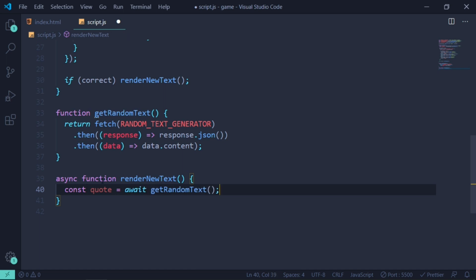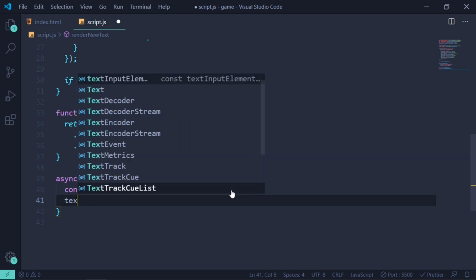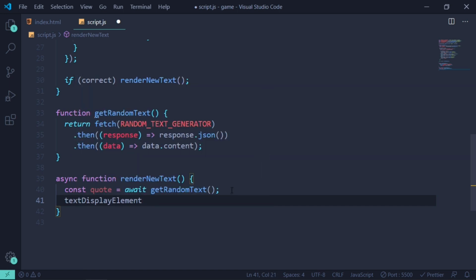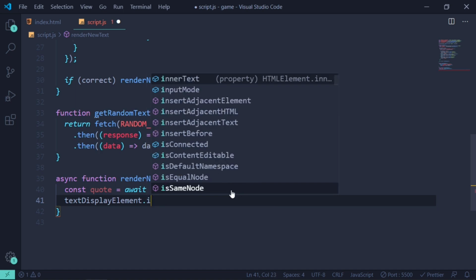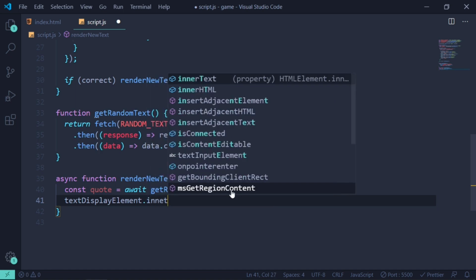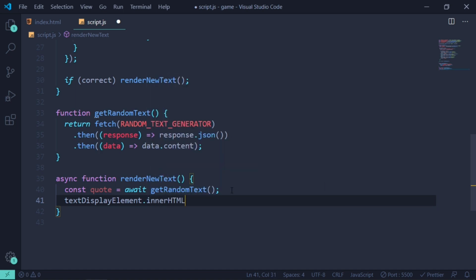So here we will async the function and here we will complete that promise. So text display element dot inner HTML equals to none.